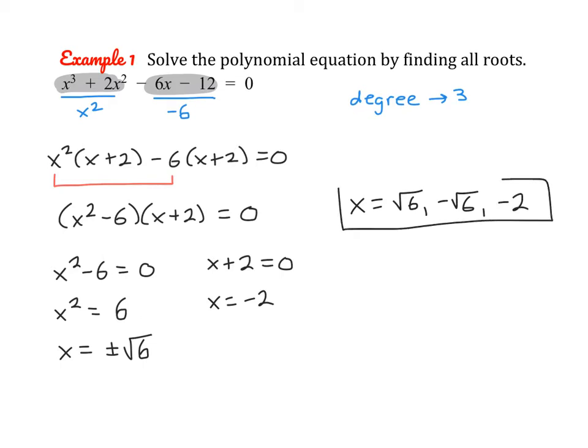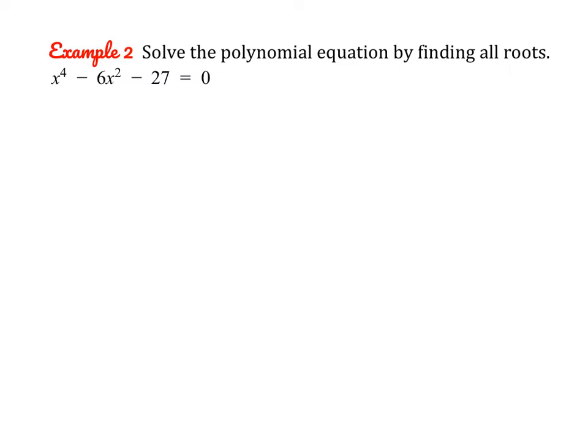You can see that the number of zeros that we got matches the degree, so we know that we found all of the possible zeros. Just to be clear, all 3 of these are real because we don't see any i's, we don't see that imaginary number. But the first 2 are irrational because the decimal is non-repeating, and this is a rational solution. All right, let's try another one together.